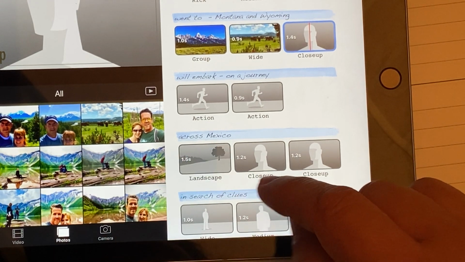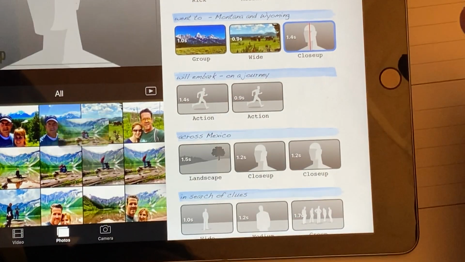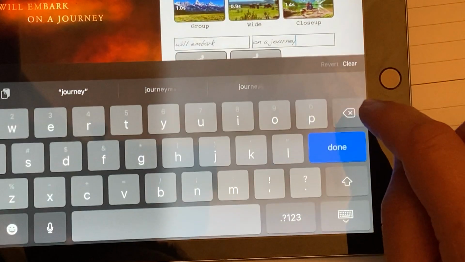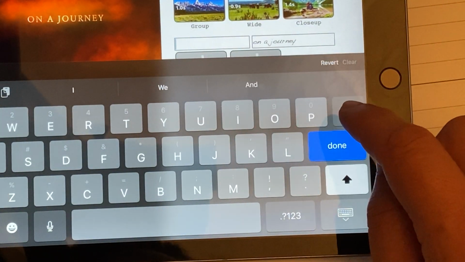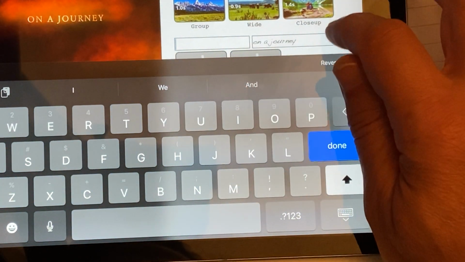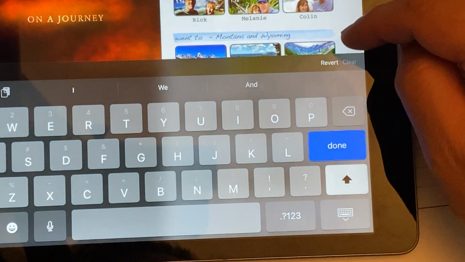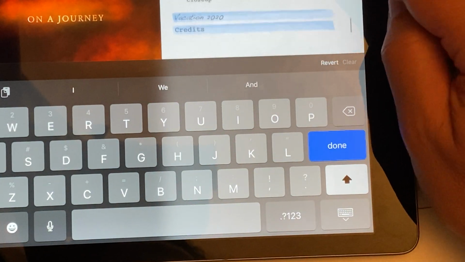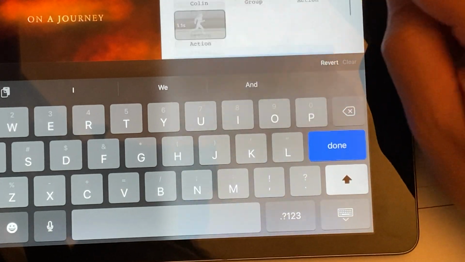I'll put that in there. And then you just keep going down through here, telling your story, changing the text, and adding your own pictures. So I've just done a little bit of that, but that's how you do it. And then when you get down to the bottom and you're done, you've changed all the text and all the pictures.